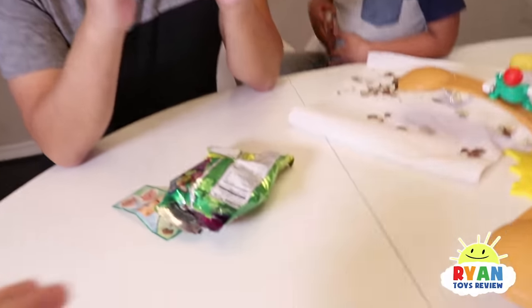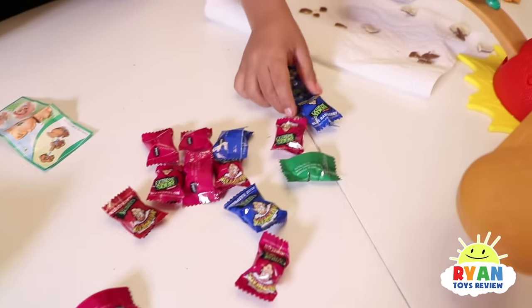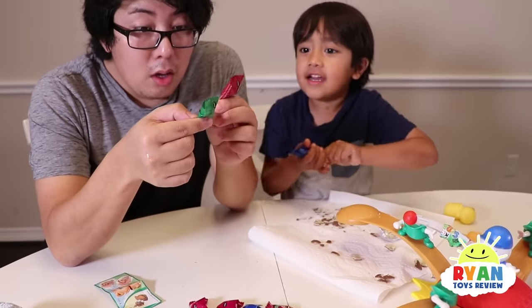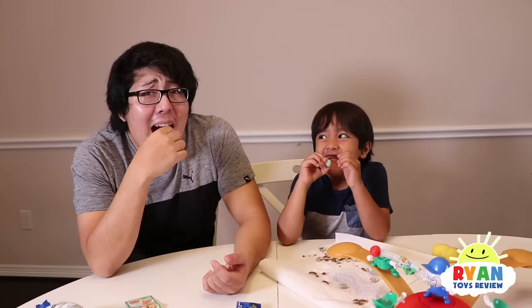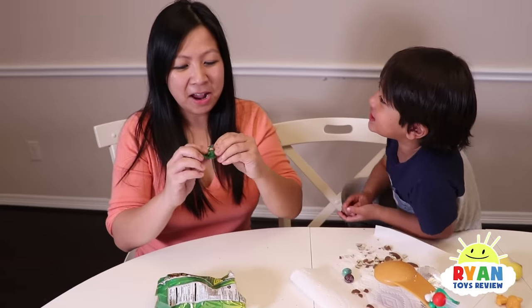Okay, well Ryan wants to do the challenge too, right? What do you want, Ryan? You don't have to. Which one do you want to try? How come there's only one green? With a special one, I guess. It's a super sour one, that's why. We'll give that to mommy. Okay. One, two, three. What? I get the green one. There's only one. That means it's a special one.